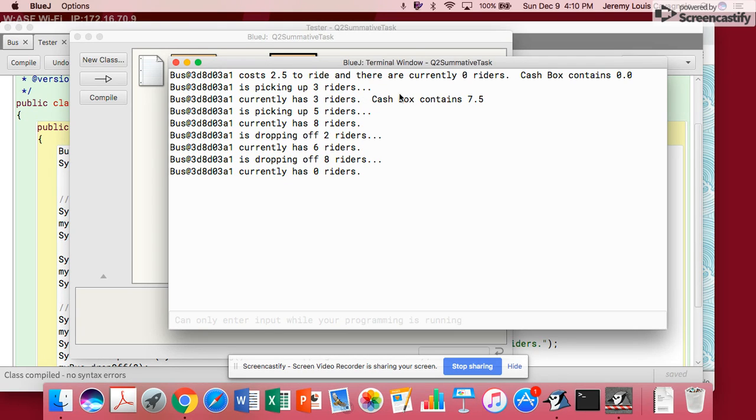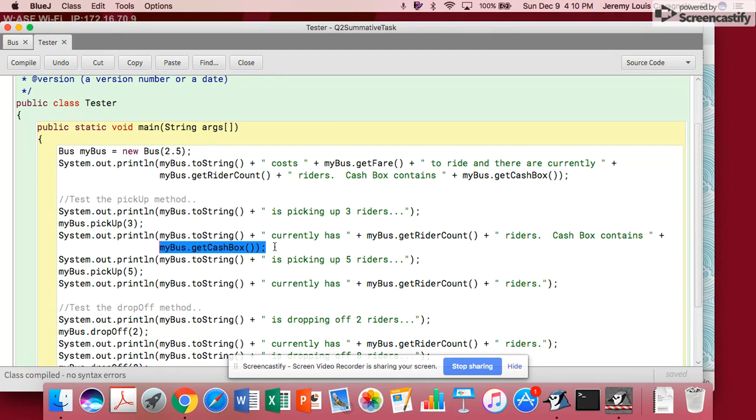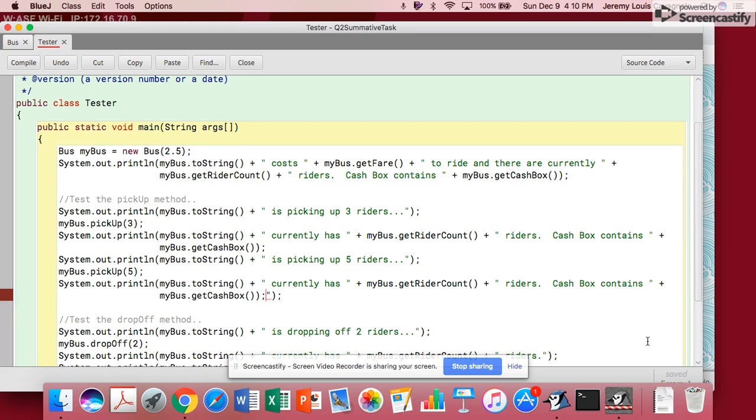And I'm going to add a statement like this after I pick up these riders and also after I drop off the riders, just to make sure that, of course, dropping off shouldn't result in any changes to the amount in my cash box. So I'm just going to do a little trick here and copy this piece, and I'm going to add it here.